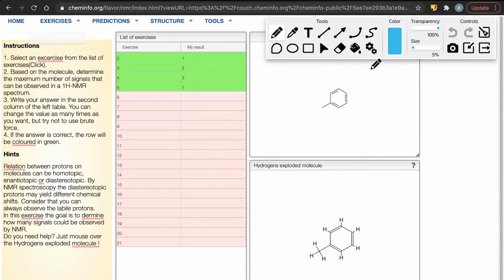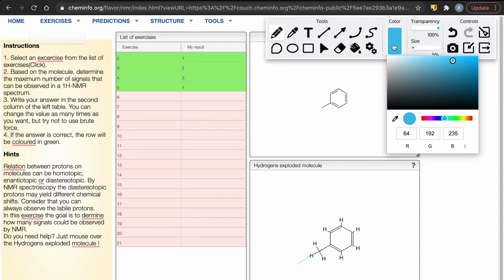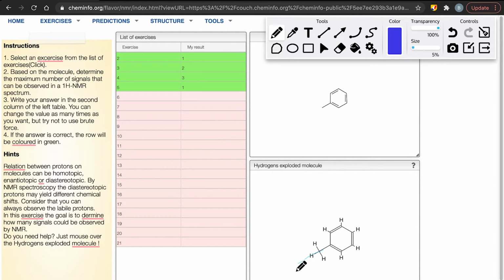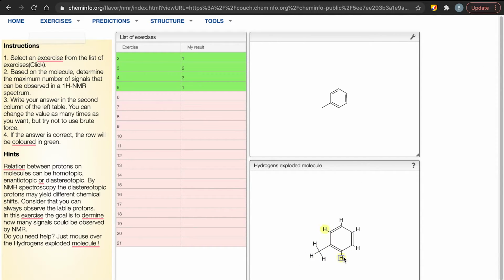In fact, maybe we can draw it here. Okay, so you have a line of symmetry. Let's use a darker color here. So if we draw a line down this benzene ring, you can see that there's a line of symmetry here. So these two hydrogen are equivalent. Now these two are also equivalent. They are equidistant from this methyl group. So this is another type. And then this hydrogen here is the last type of hydrogen. So it's unique from the others. So 1, 2, 3, 4. So you would expect to see 4 signals.